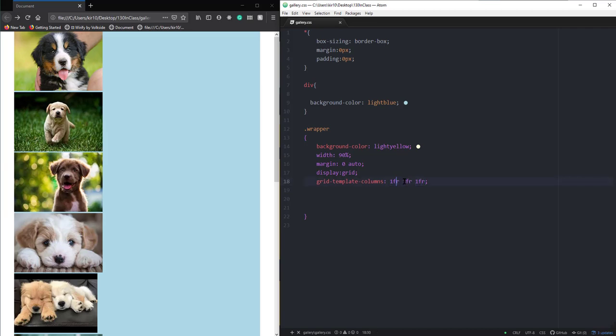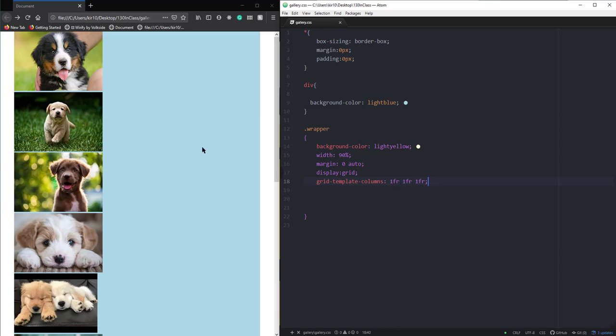So if I just change this to 1fr again, I don't need to worry about what that percentage works out to be. The browser will figure that out. If the whole is 4 parts, each item is going to be 1/4 of that. So the browser does all of the work with the fr percentages, which makes it a little bit nicer than percentages.